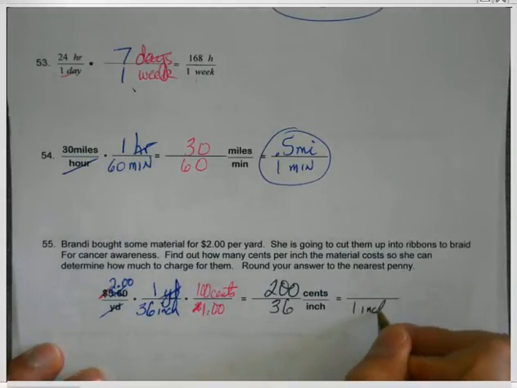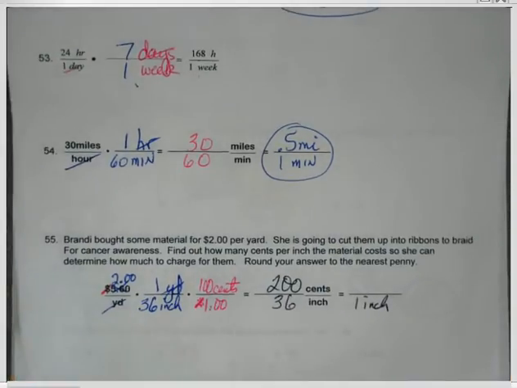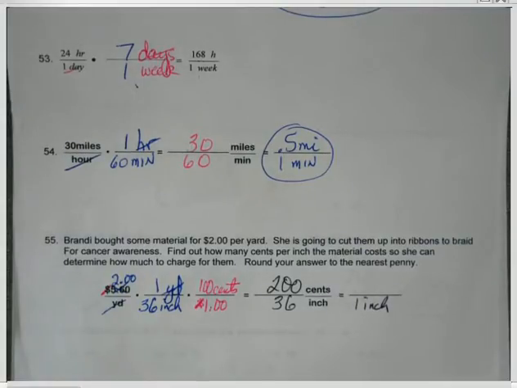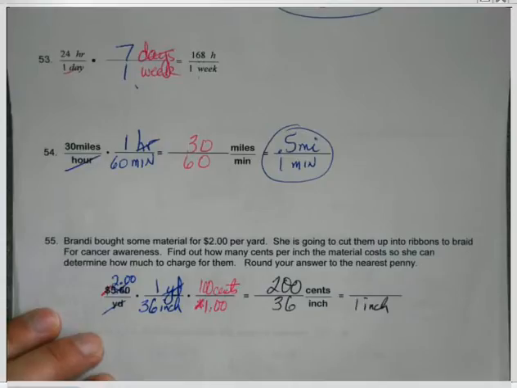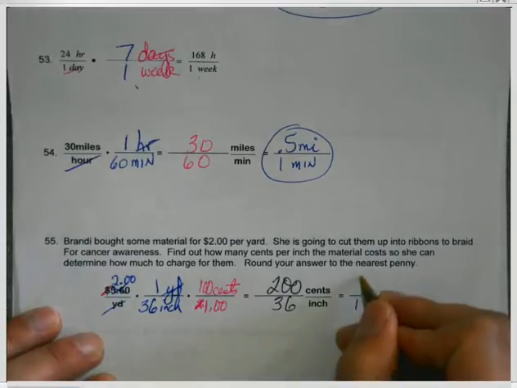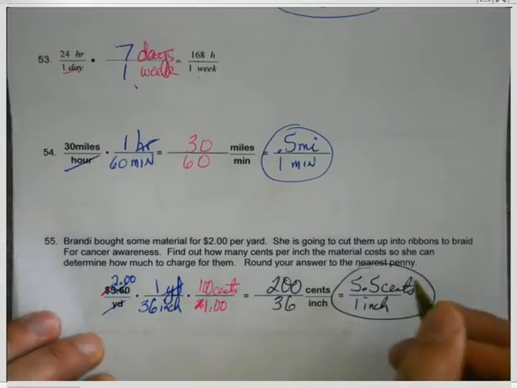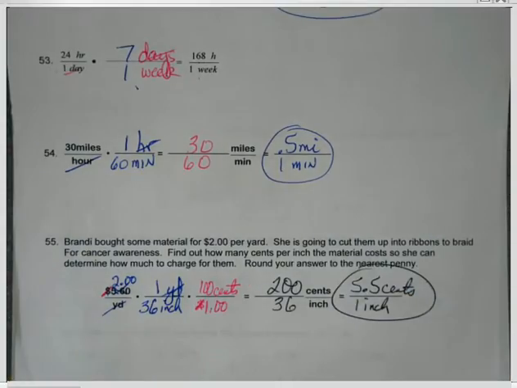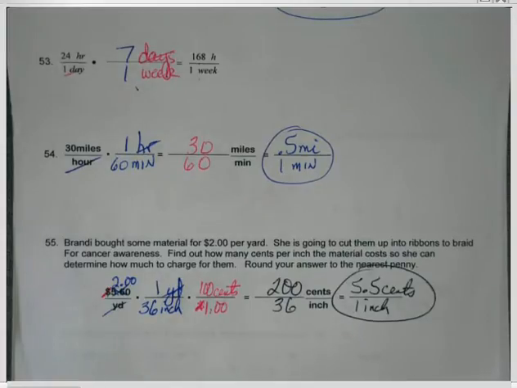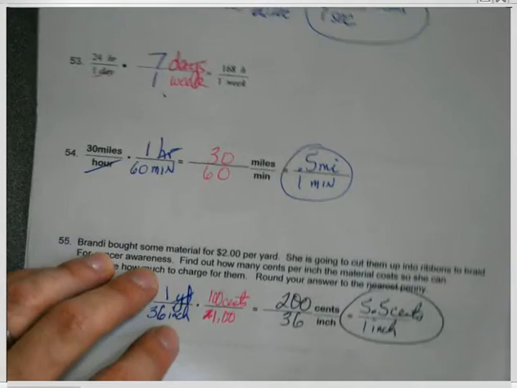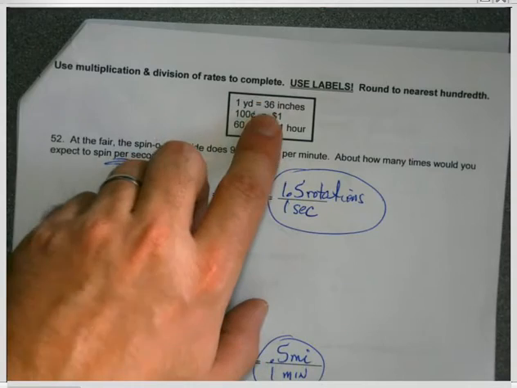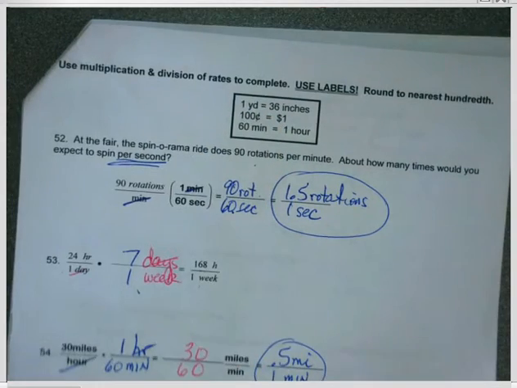But I want to know how much it costs per inch. So I need to know what 200 divided by 36 is. That'll go up top. Okay, so about 5.5 cents per inch. But these are the type of problems, again, where we take one quantity and get it into the quantity that we want. And sometimes stores don't put it in the quantity that we want. Right here, 1 yard is 36 inches.